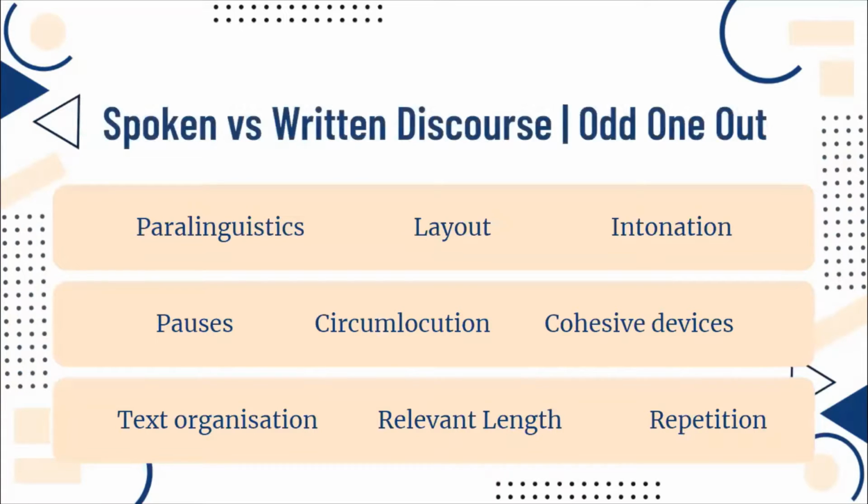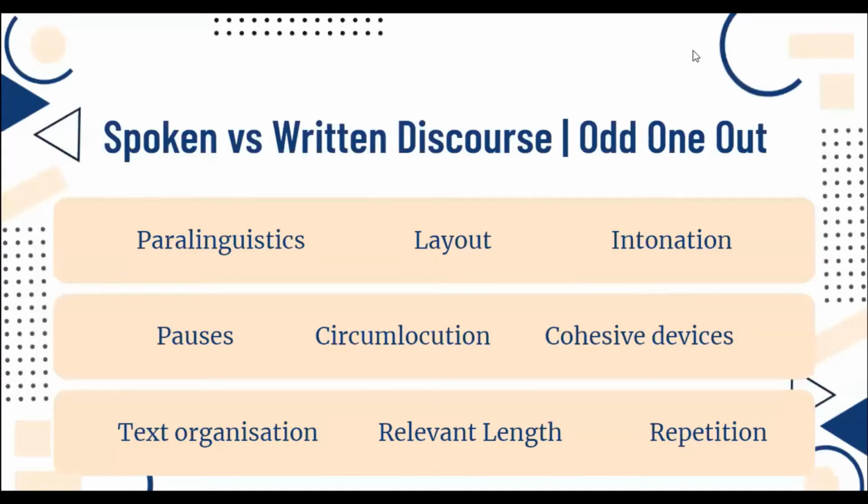Well, as you know, in our previous webinars about teaching writing, we mentioned different skills that were related, of course, to the written skills, the writing skills. Now we're going to focus on the speaking skills, and as you can see here, we have a set of different skills that our students can develop. For example, in the first one, we have paralinguistics, layout, and intonation. One of these is related to written discourse, and the other two are related to spoken discourse.